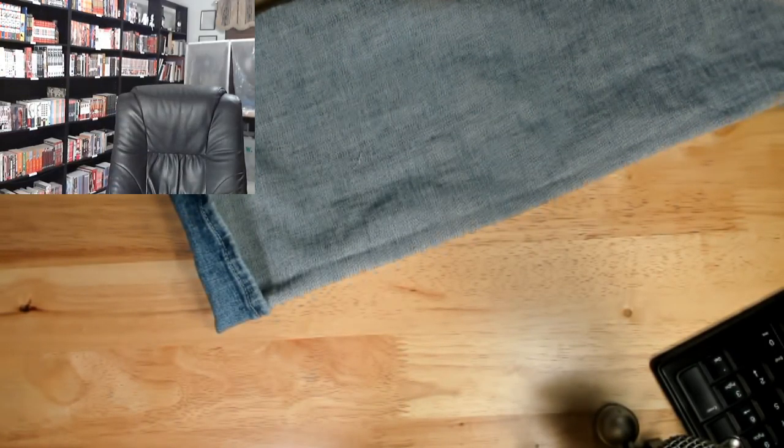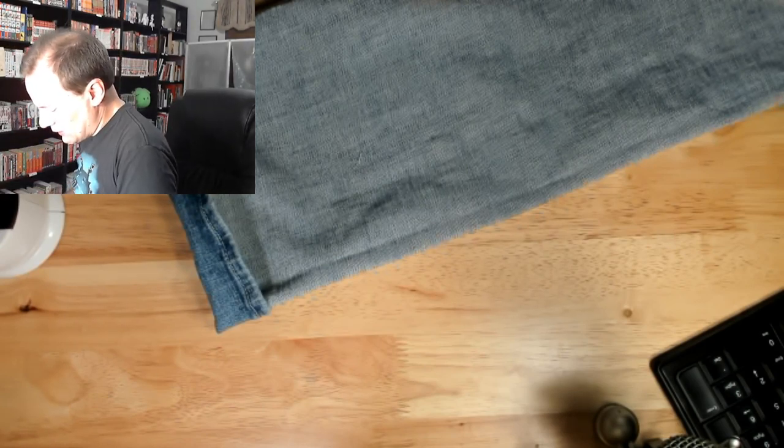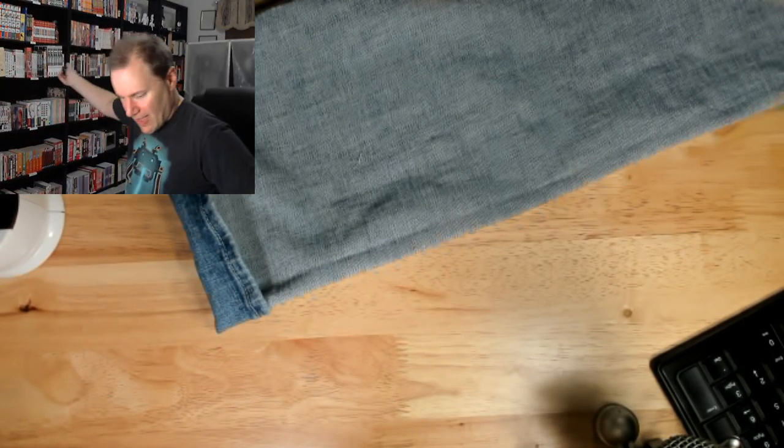Let's grab the sewing machine. And thankfully, I have found the pedal. How am I gonna get? I got plenty of thread. So let's get that going.